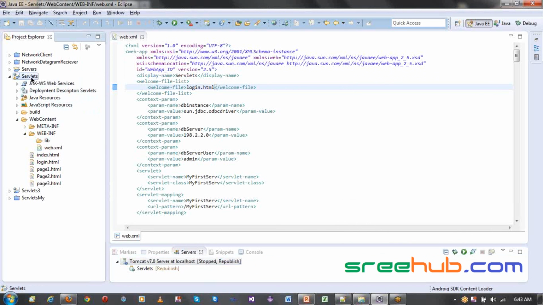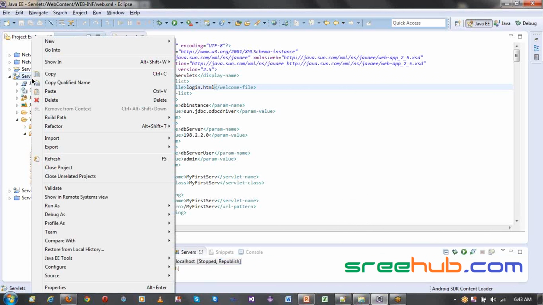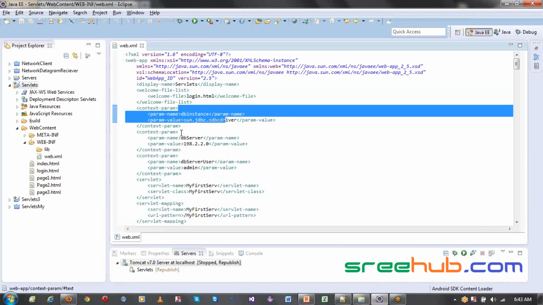And once you are done with your creation of this, just take a WAR file. This WAR file is nothing but your web archive file, also called a deployment zip file. It is the same as a zip file. What it does is it will take up all the resources, whatever is needed. It will package everything, and it is ready to deploy. That is what it gives.